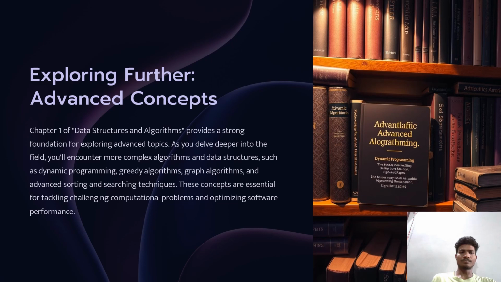Exploring further advanced concepts. Chapter 1 of Data Structures and Algorithms provides a strong foundation for exploring advanced topics. As you delve deeper into the field, you will encounter more complex algorithms and data structures, such as dynamic programming, greedy algorithms, graph algorithms, and advanced sorting and searching techniques. These concepts are essential for tackling challenging computational problems and optimizing software performance.